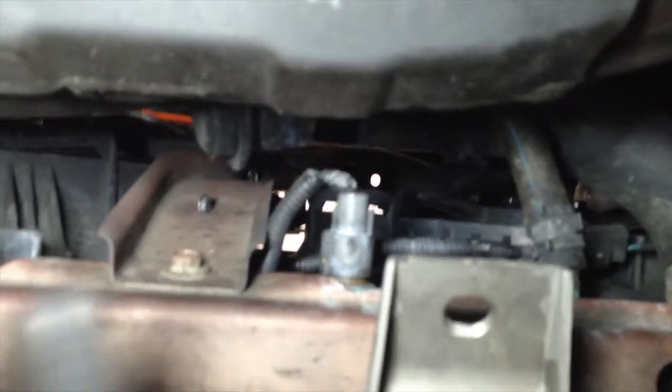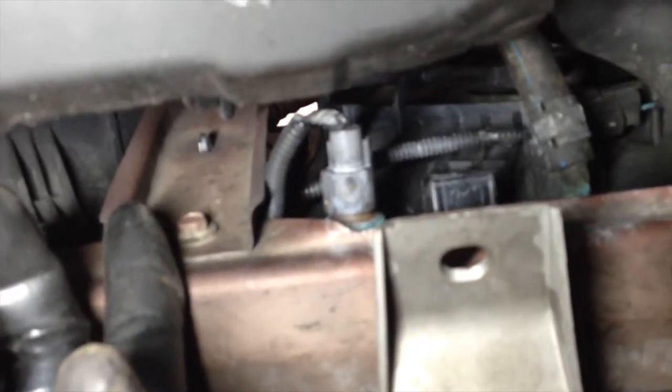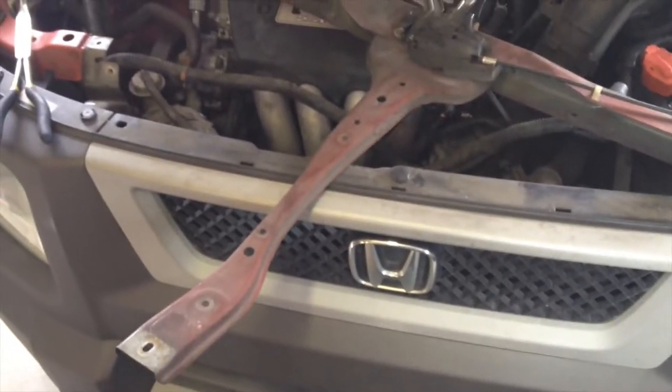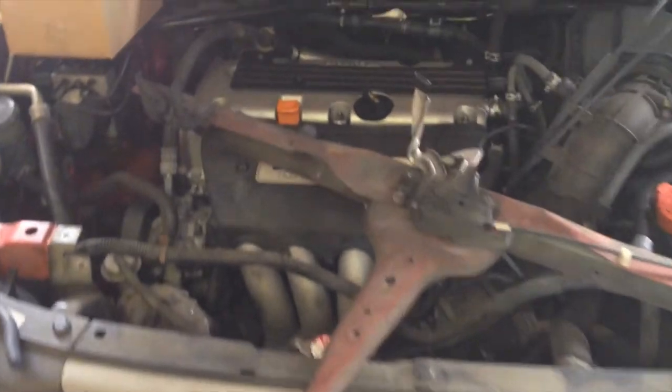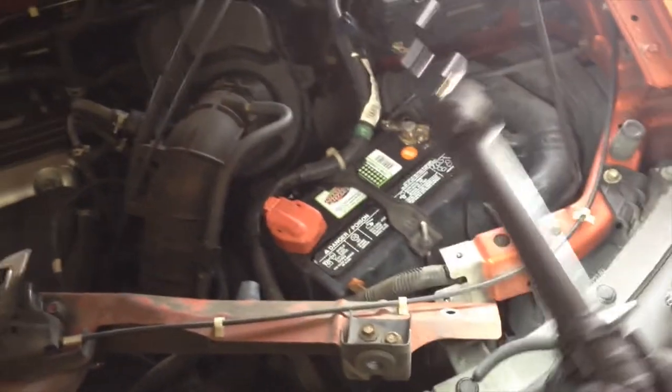Now I already have this bottom piece off right here. So what you do is you unplug this. Then there's a 10 millimeter bolt there, and that's it. Then this whole bracket will lift up. Okay, here's what the radiator bracket support looks like. It's out. It's connected with a wire, so you're going to have to just stick it up here somewhere out of your way.